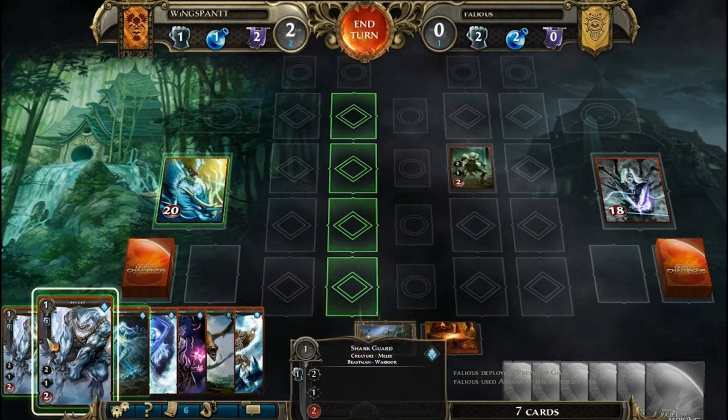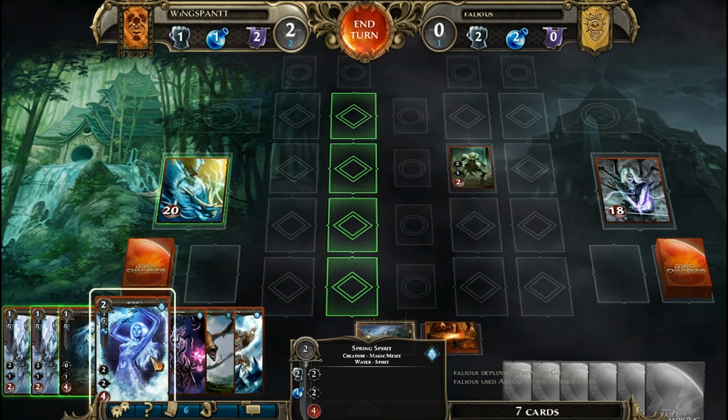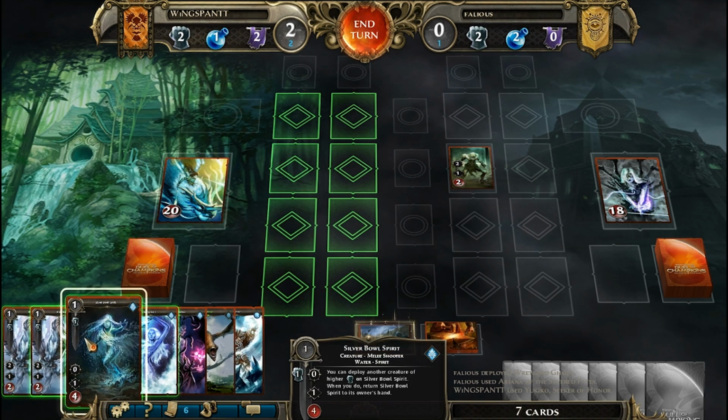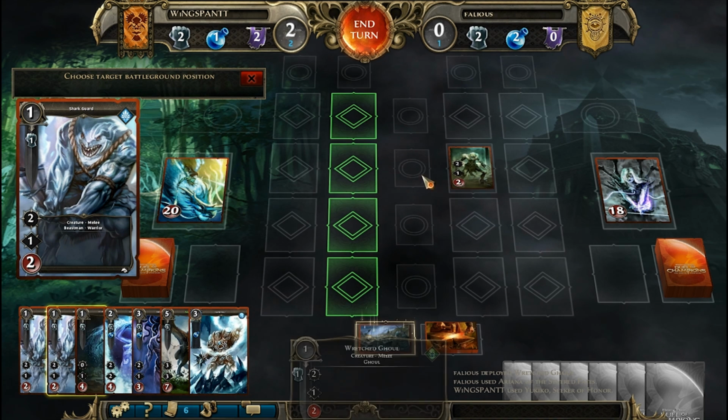So first, it looks like we're gonna need, I already have 1 might. This is gonna require 1 might. This is gonna require 2 might and 1 magic. So let's bump up the might. And let's drive this Street Shark on the battlefield. So this is a 2/1/2. This thing's a 2/1/2.